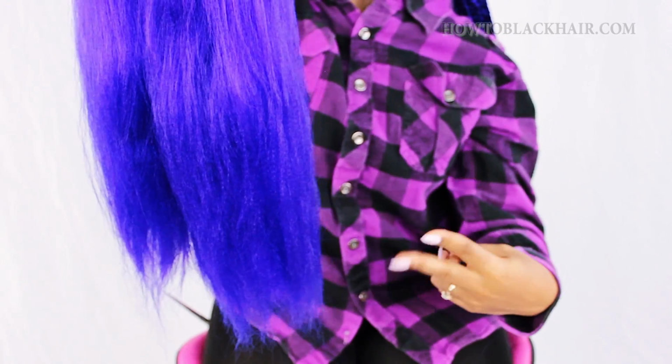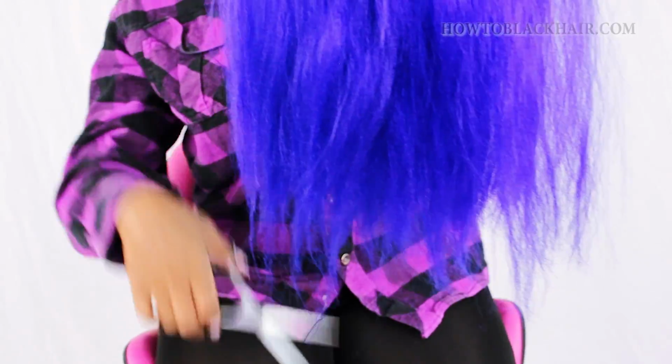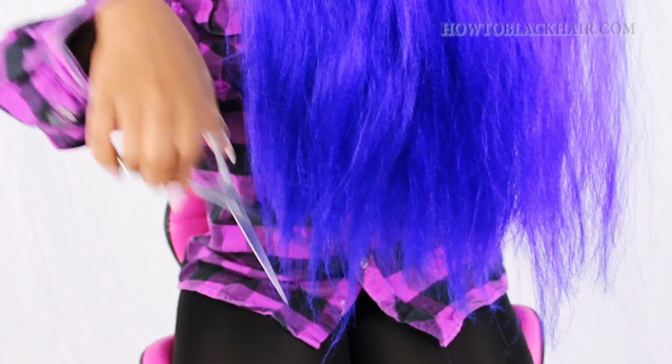So now it's time to cut off those loose ends. All you need to do is lightly trim at a downward angle so that it's a lot more neat. And this is exactly how it should look before you begin braiding.